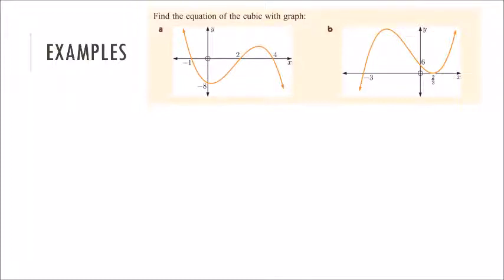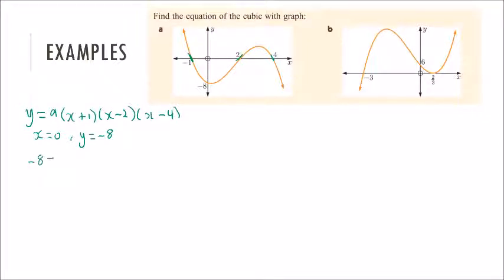So if we wanted to find the equation of the cubic with these graphs, let's have a go at doing that. The very first thing we want to do is write down our form. So I know I have cutting at 3 spots. So it's going to take form a(x plus 1)(x minus 2)(x minus 4). And remember, I do have that a still out there. And just like we did with quadratics, we've got x is equal to 0, y is equal to, in this case, -8.